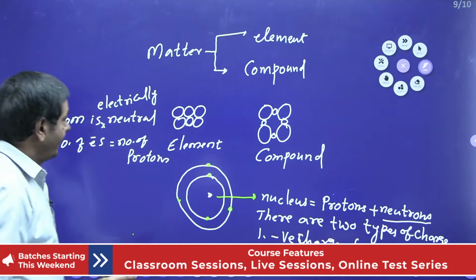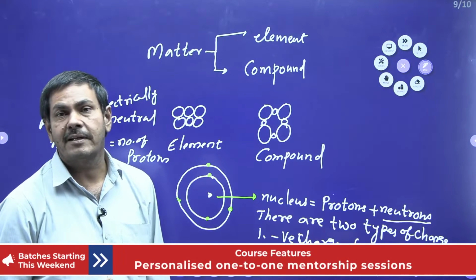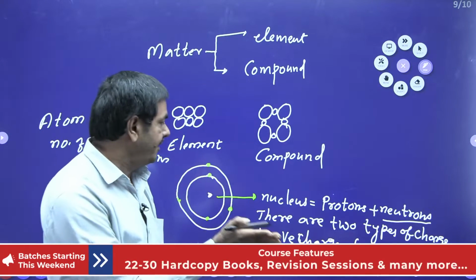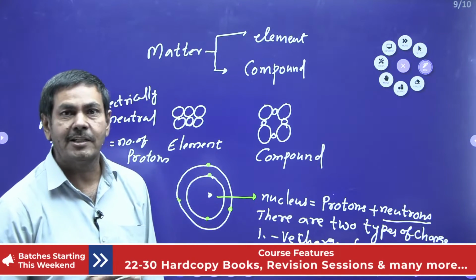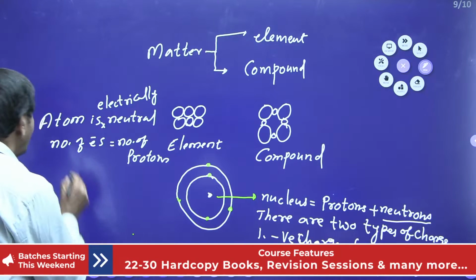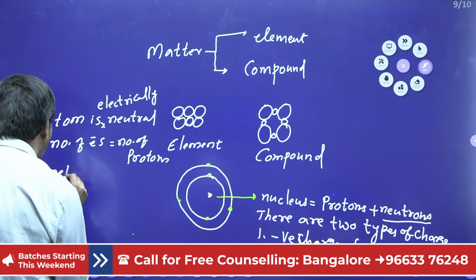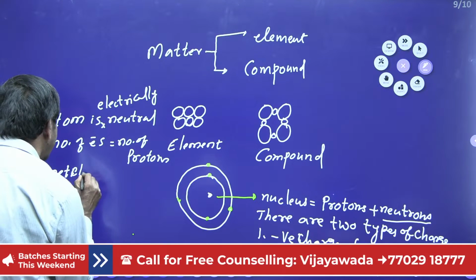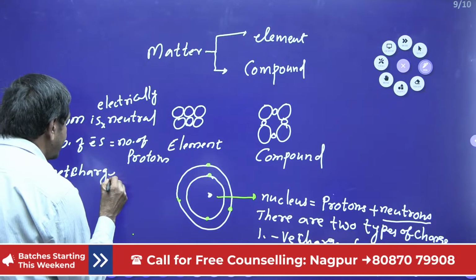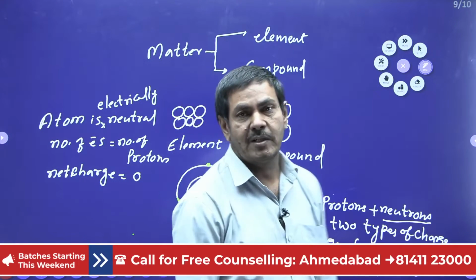Electrically neutral. Whenever it is electrically neutral, what is the charge had by this particular atom? If I ask, zero only. It doesn't have any charge because one is having the positive, the other is having the negative. Totally they are cancelled, and finally whatever net charge exists. When the atom is electrically neutral, the net charge equal to how much? If I ask, students can directly say the net charge existing in this particular atom is nothing but 0. Net charge is 0 only.